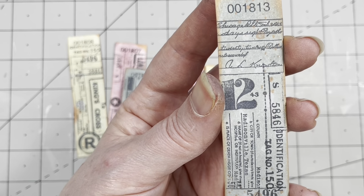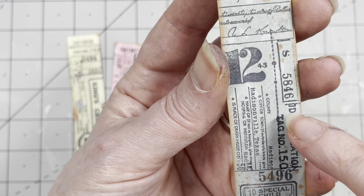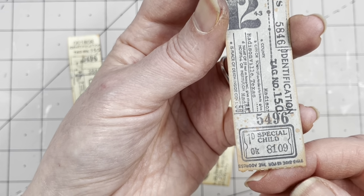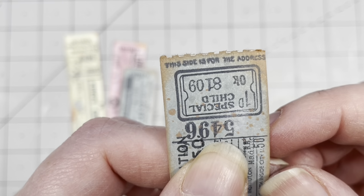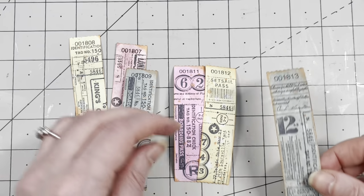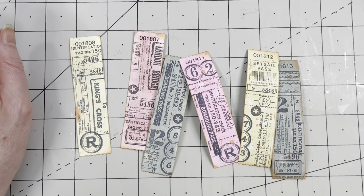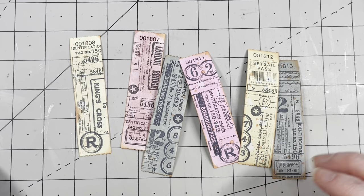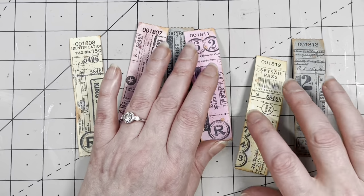If you look at them in real life, up close, you can also see sort of the splatters that I did. So, yay, I did mixed media. Sort of. I really love the parts on the bottom because it says this site is for the address. Love them. So guys, you don't need the roll of tickets. Just take a piece of file folder or a cardstock or what have you, and start making some.